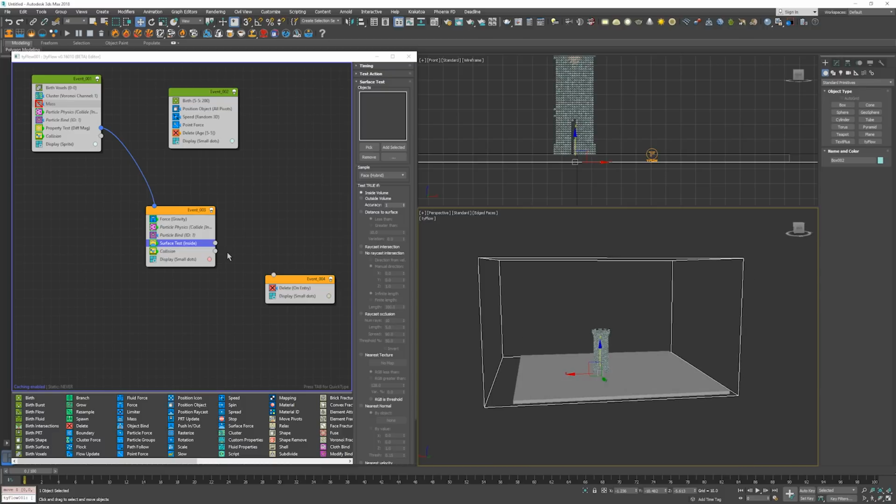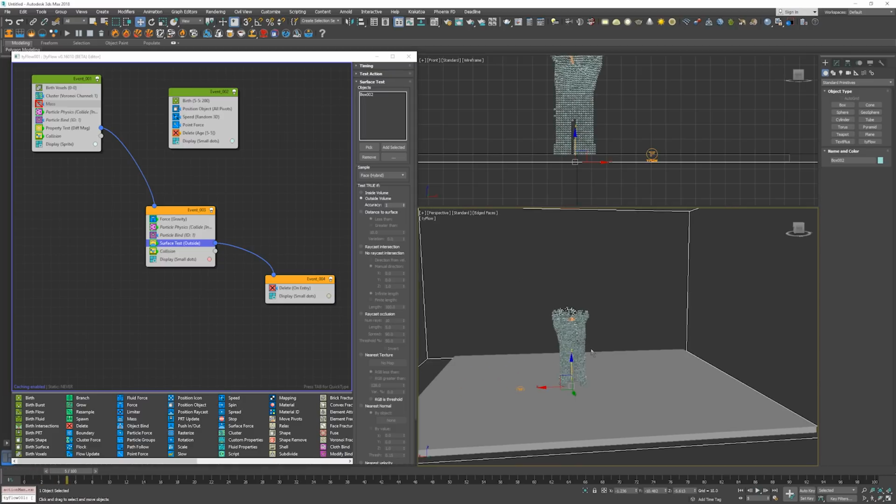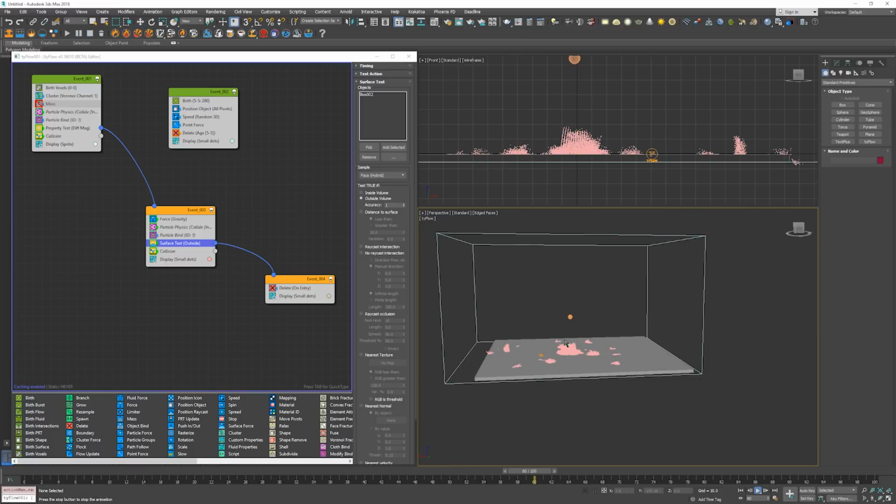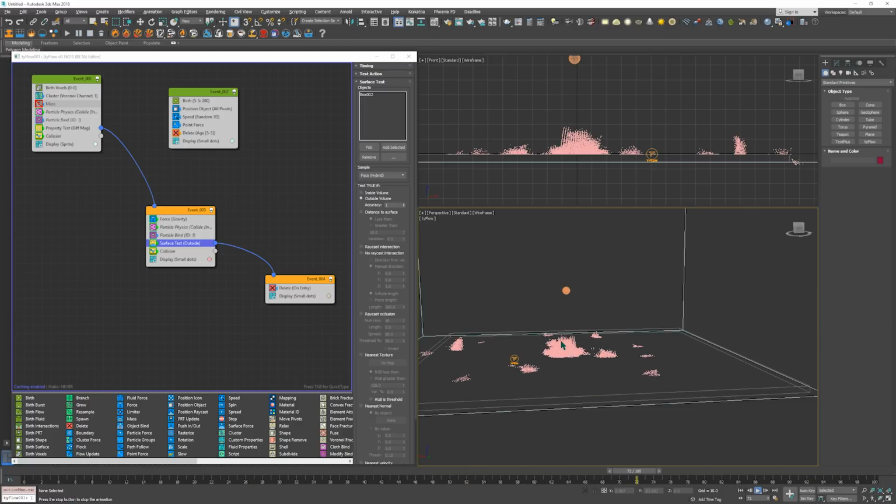So the whole idea is that for this box, I'm going to pick the box, and link it up, so that if it goes outside of this volume, not inside but outside, it's going to kill those particles. So now as these particles leave the volume, they all die. The reason for that is it's going to keep our sim fast, because that way it's not calculating all those free-falling particles. It keeps it contained inside of this cull box that we've created. Okay, so now we've got this exploding. Looks kind of cool.